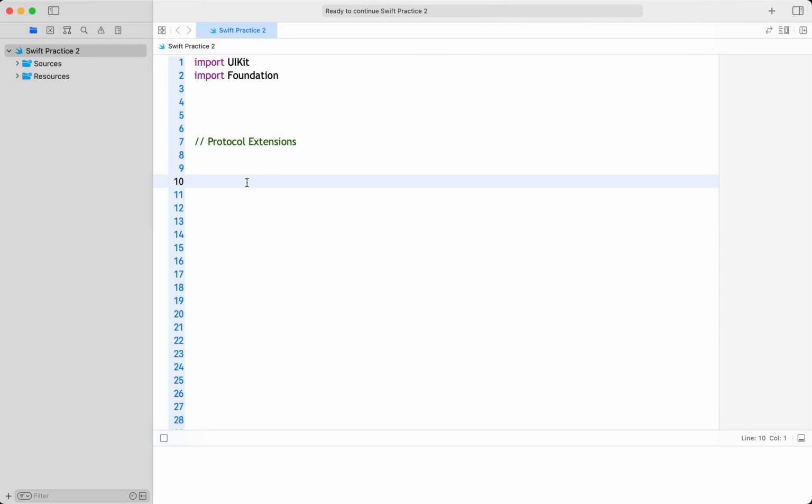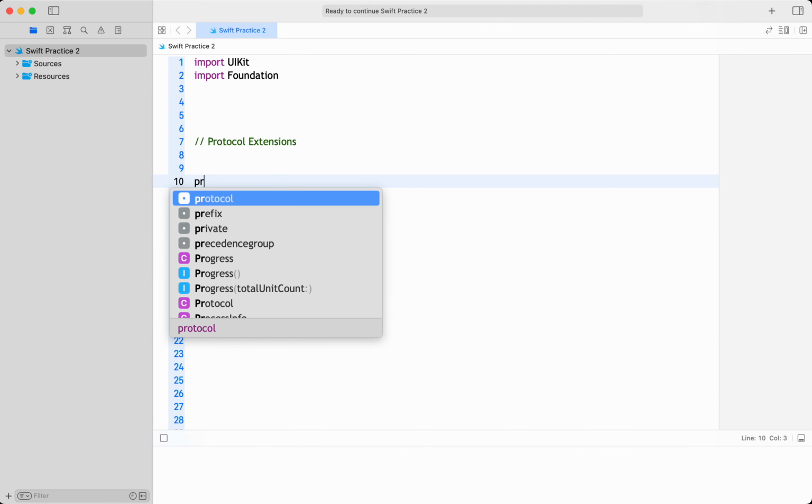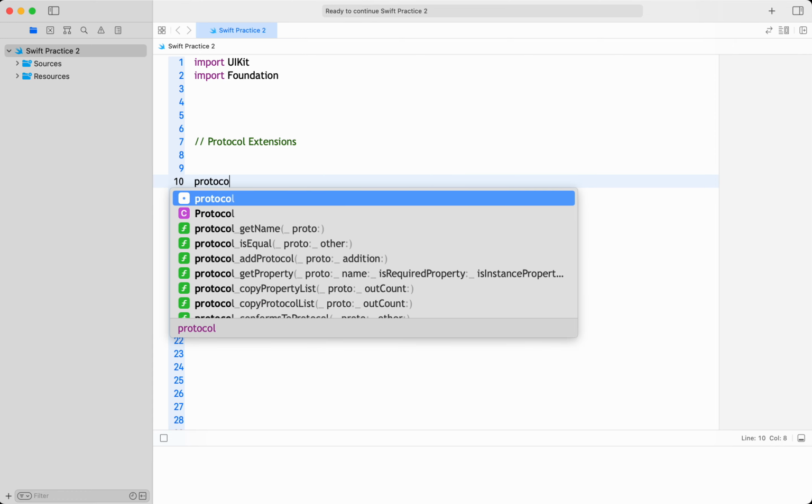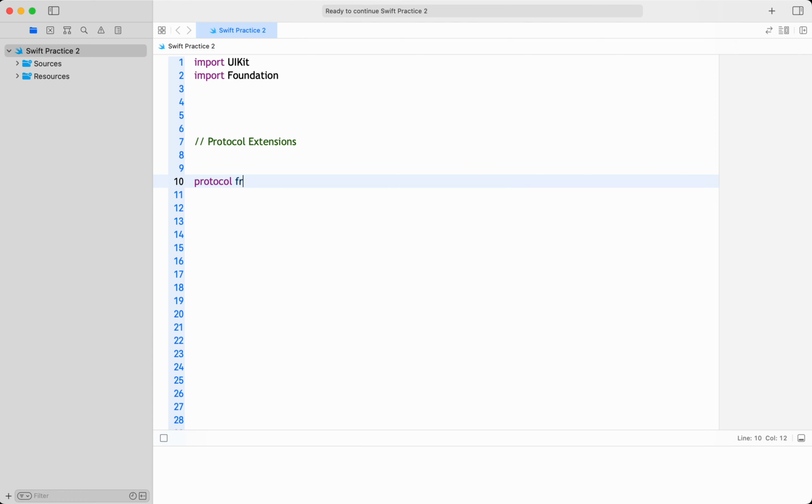Let me take a protocol first in place. I'm taking a protocol called a fruit protocol. Let me have a method like print price of the fruit it contains, and of course protocols cannot have stored properties.